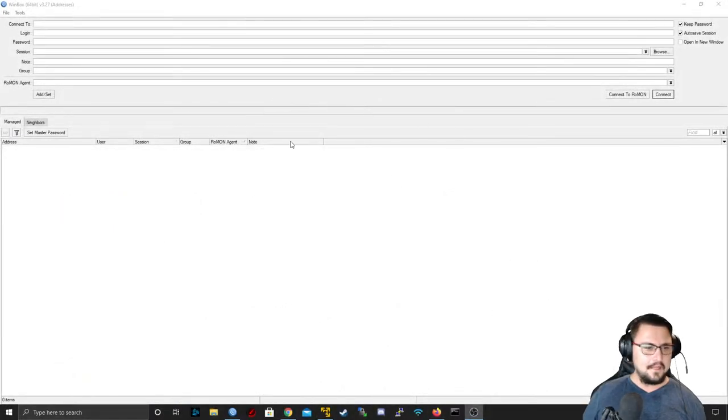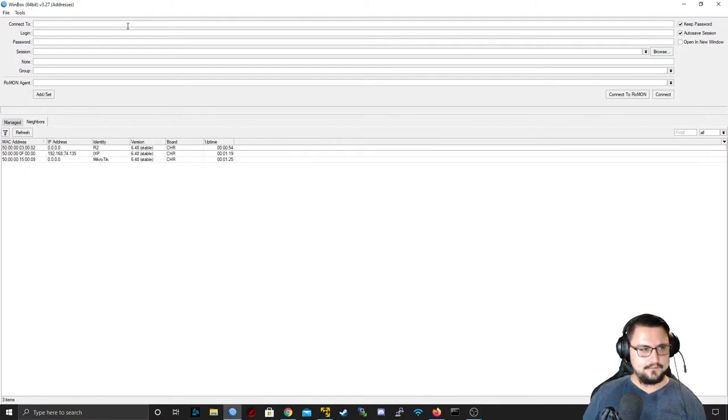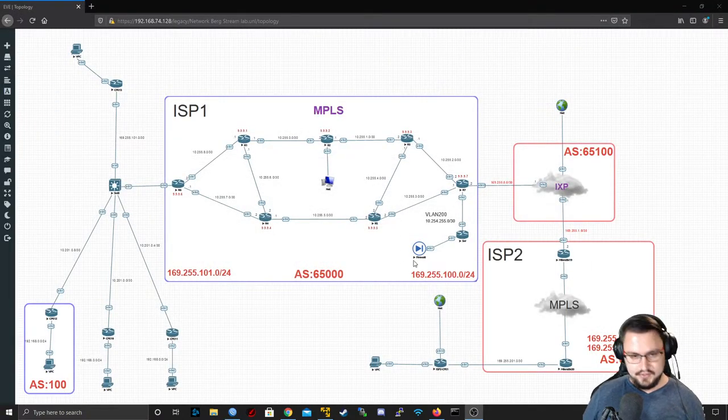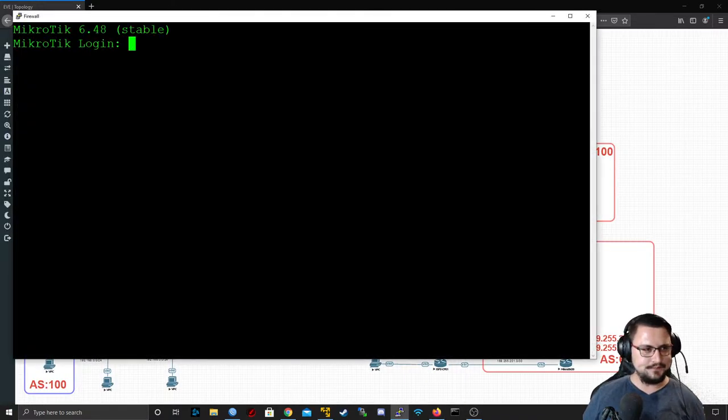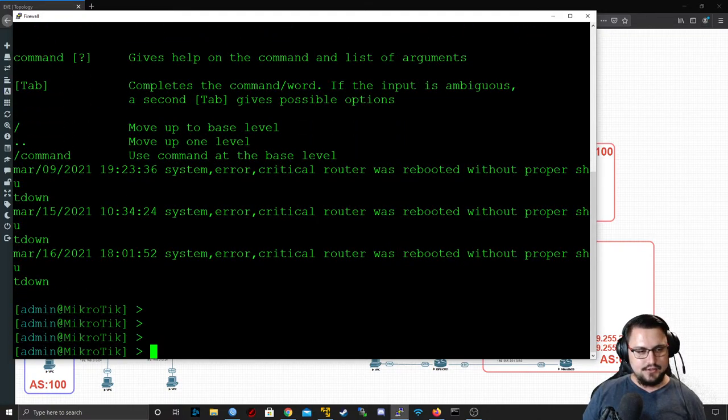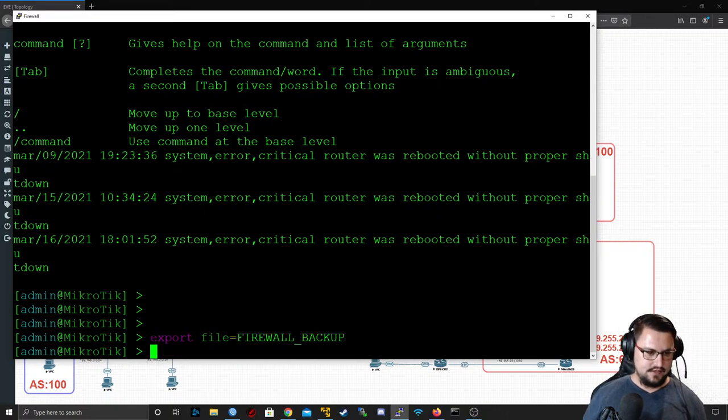All right, we're back. So we're just going to jump on this MikroTik router. But we're not going to jump on a router yet. We're just getting Winbox ready for when we do. Actually, let's climb on this firewall. I want to see what's happening here, but we can do this on the command prompt because I just want to see what configs we've actually put on this device. So we could just quickly do an export. Let's do an export file name equals firewall backup and let's save that.